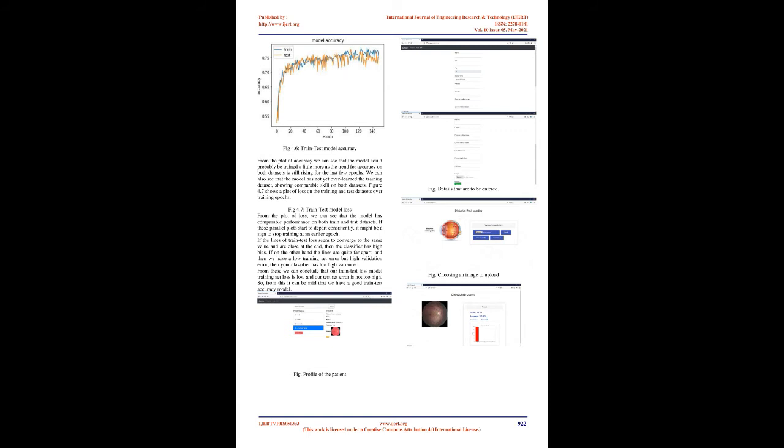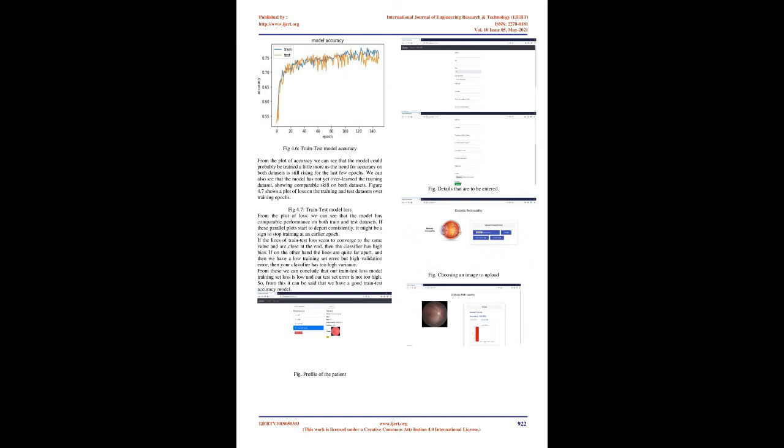3. Uploading the eye image. Here the fundus image is given as input to the pre-trained model. 4. Getting the results. After the image is uploaded and scanned, one gets an accurate result of the intensity of his/her diabetic retinopathy. Here the parameters are as follows. 1. No DR. 2. Mild DR. 3. Moderate DR. 4. Severe DR. 5. Proliferative.